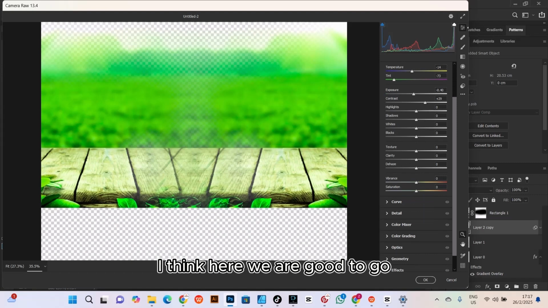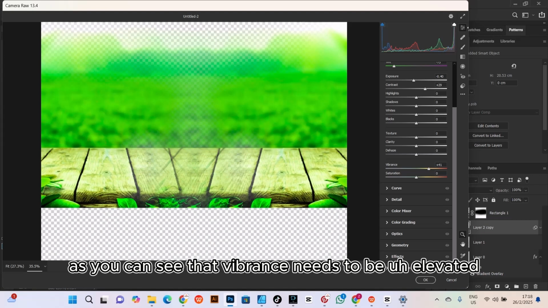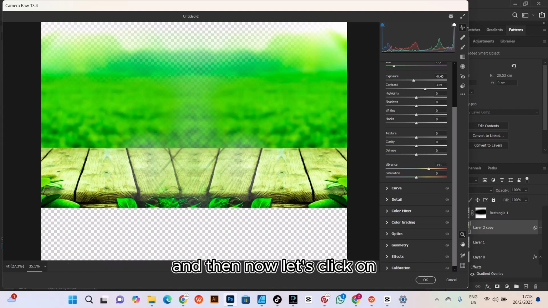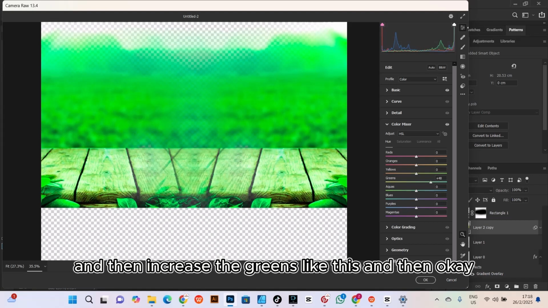I think here we are good to go. And then vibrance, as you can see, needs to be elevated. And now let's click on color mixer. Okay, we're going to select the greens and then increase the greens like this, then okay.